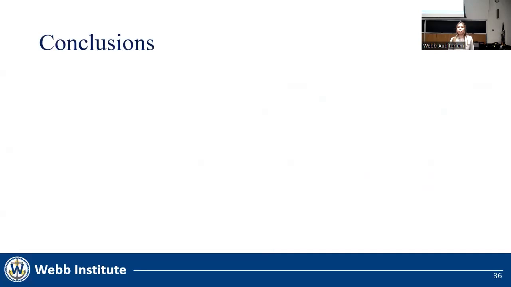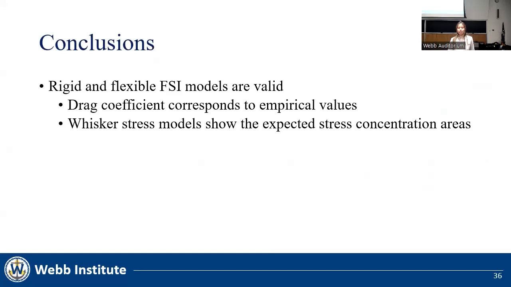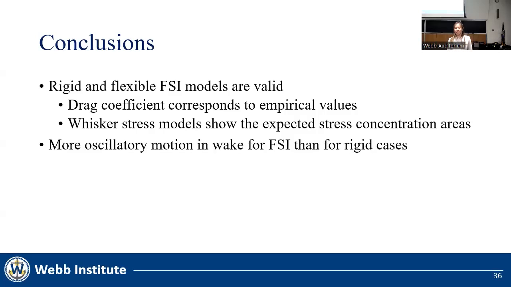From our analysis, we have drawn some conclusions. The first is that the rigid and the flexible FSI simulations are valid. This is because the drag coefficient for the circular model corresponds to empirical values of drag. Additionally, the whisker stress models show stress concentrations in the expected areas, which indicates that the solid stress model is realistic. Next, when comparing FSI rigid and FSI geometries, there is more visible oscillatory motion in the FSI cases.